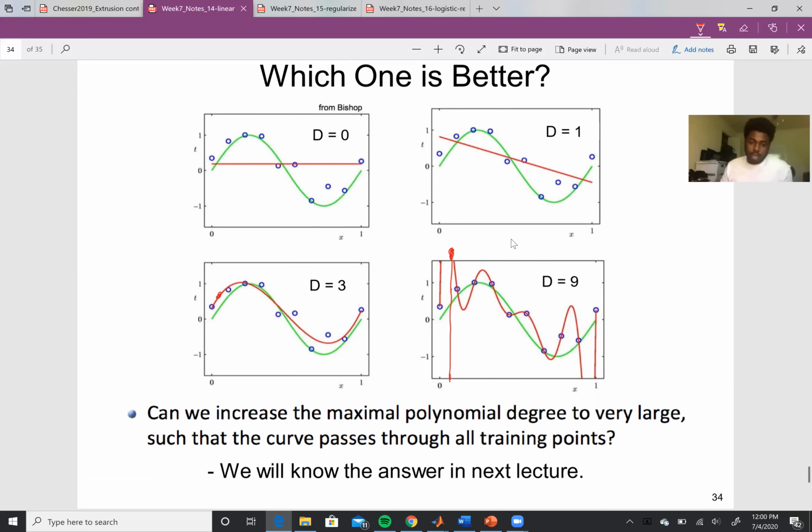Right, and I agree, but I think this comment is a little different than saying what degree. It's saying can we go through all the points, but then smush our curve such that it still follows it. Does that make sense? Because I think if it was just about minimizing the error, you take 3. But I see what you're saying. If it's about using every single training point, then right.